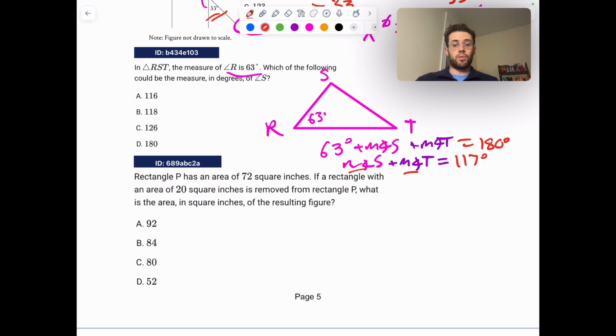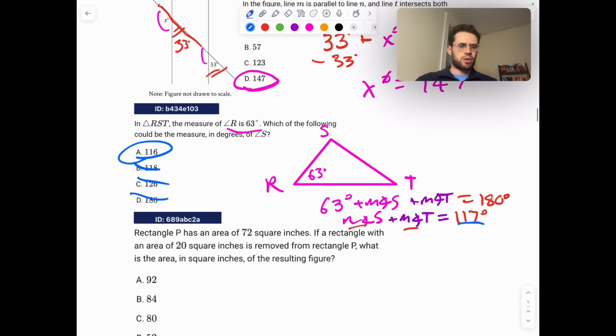It could technically be 116.99 and 0.1 or 0.01, but it has to be less than 117, so both of them are an actual angle, right, that exists. It can't be 0. So anything above 117 we can cross off, which leaves us with just A. Right? Even 118 is close to that, but that would need 118 and -1. You can't have a negative angle.